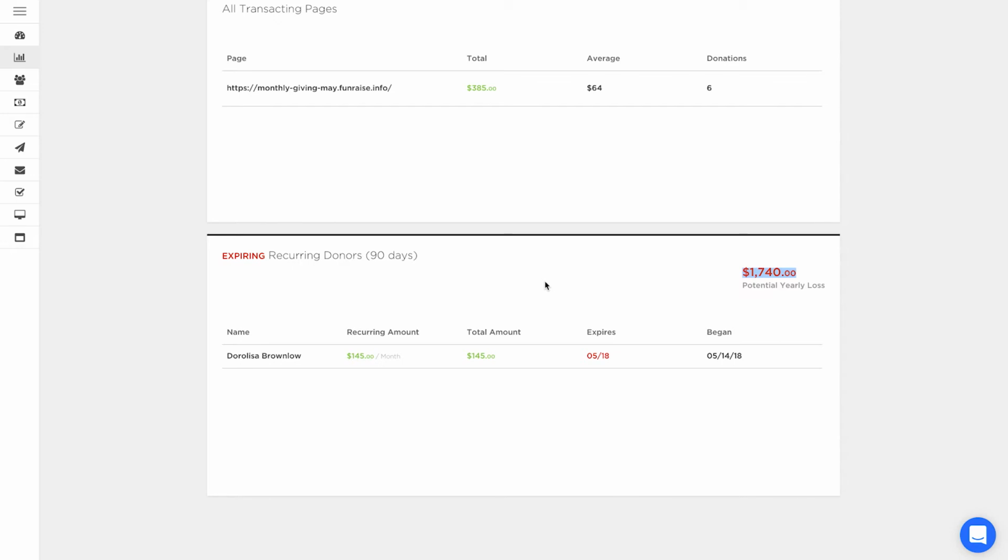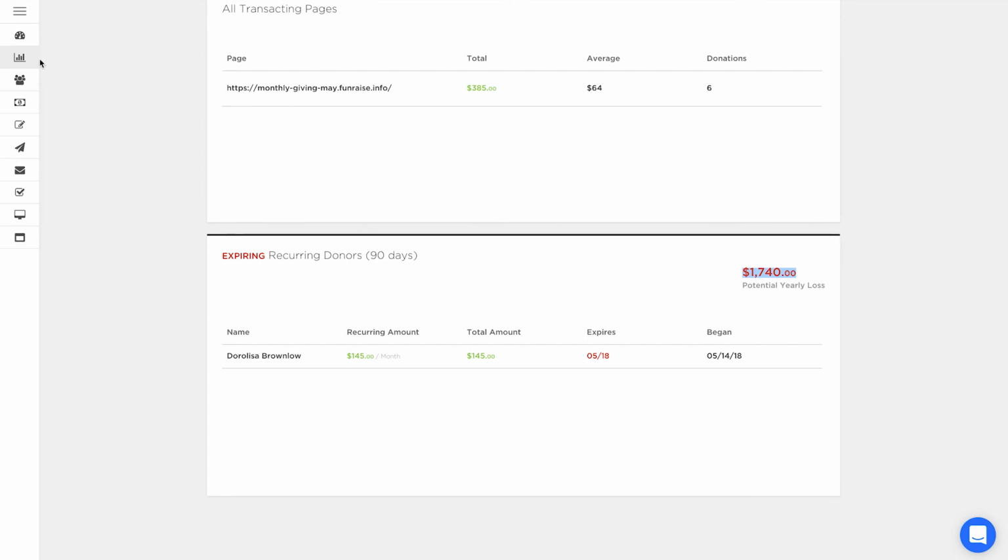The first one is an auto update tool. Every 2 weeks, we're reaching out to the credit card companies, Amex, Visa, MasterCard, and so forth, asking if there's any new data for that credit card. So if an individual's card gets stolen and they got a new card, we would be able to obtain that new credit card information for that donor so that that subscription goes uninterrupted.